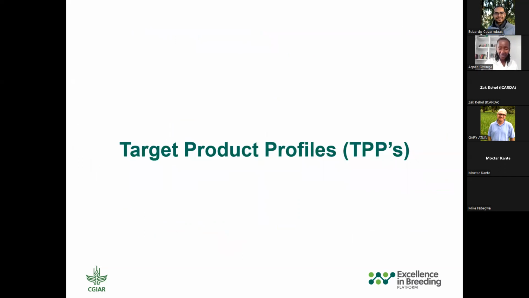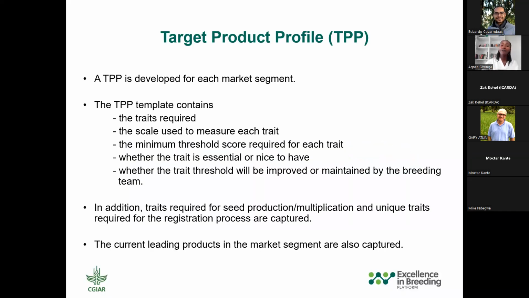So on the last stretch, on the target product profiles, now that we have seen how interlinked market segments and pipeline investment cases are, we said that each market segment has to have a target product profile. So it is important for us to have a very well-defined market segment to be able to come up with a functional target product profile.